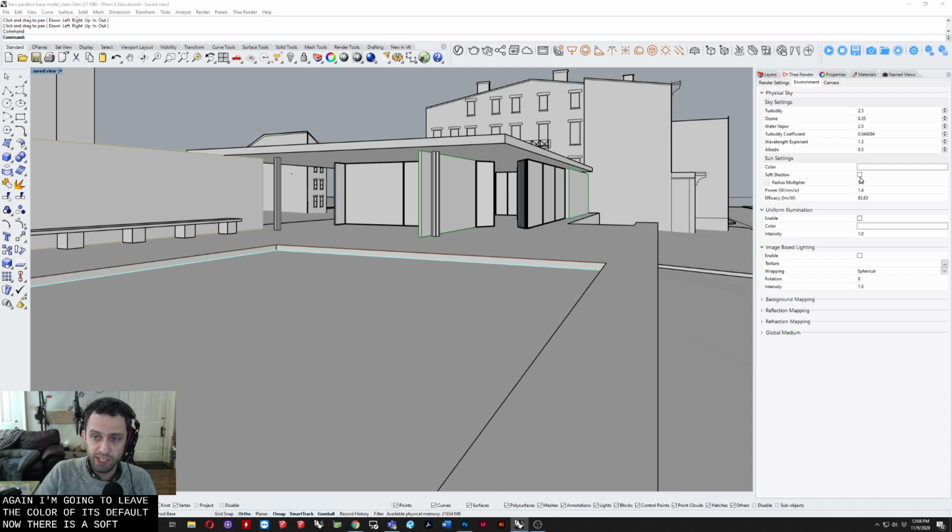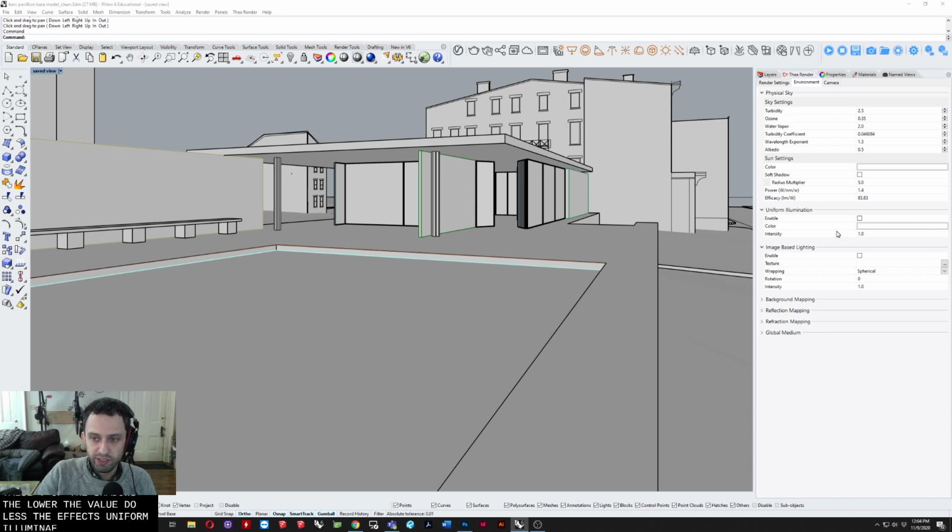Now there is a soft shadows option, which basically instead of having super crisp hard line shadows, you can allow it to have softer shadows. Just enable this or disable it if you please. Either way is fine. It's kind of a personal preference. The multiplier here, I currently have set to 5. I found that to be a nice sort of compromise on softness. The higher the value, the softer the shadows. The lower the value, the less the effect.